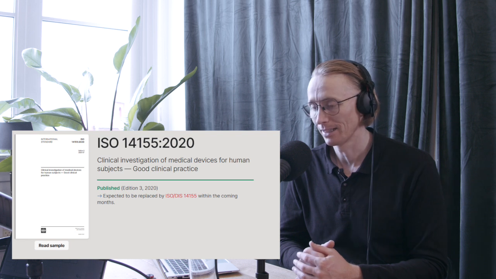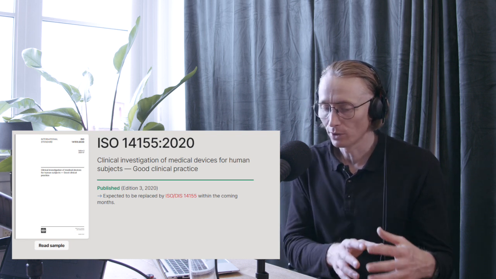Which is coming from where? Where did you define the studies? They come, of course, from your preclinical testing, but the definition of the study types comes from the ISO 14155 study standard.